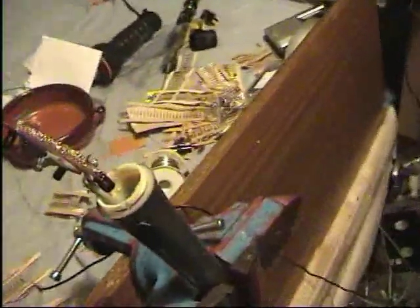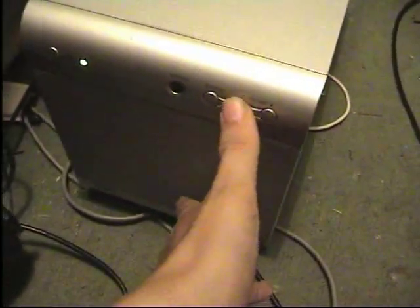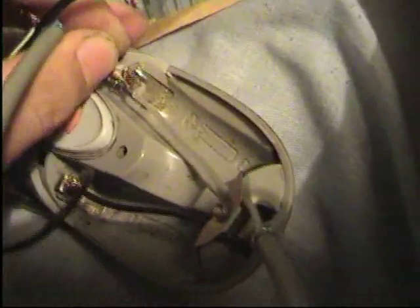Well I think that was feeding back right there — I don't know if you heard that. Can you hear a humming? I don't know if that's feedback or if that's a problem with this. It does seem to be amplifying. I'm just going to try the old trick of shorting out the limiting resistor — or whatever, I'll just connect it directly.